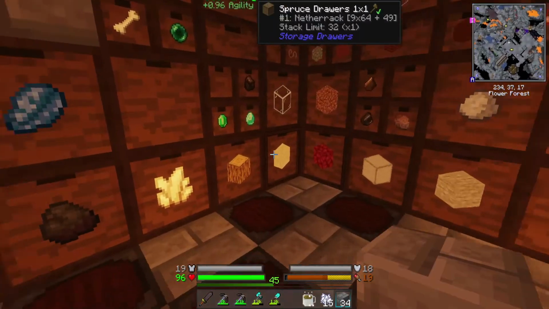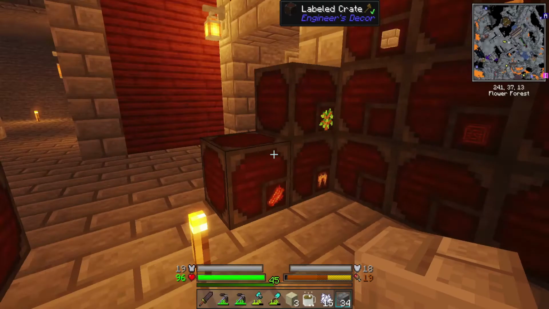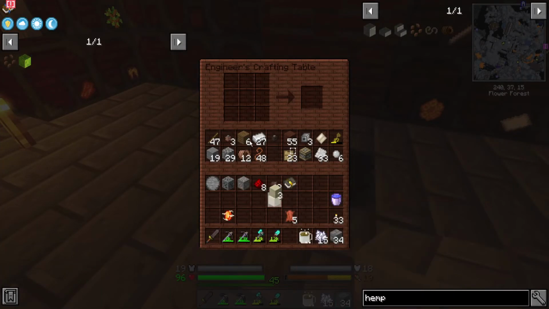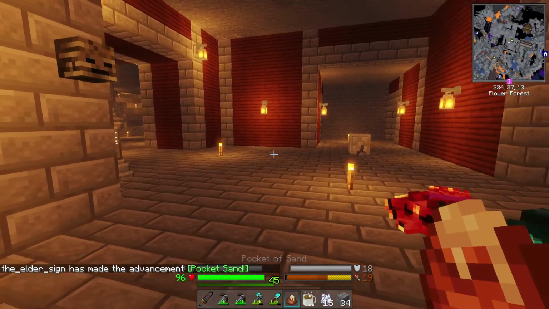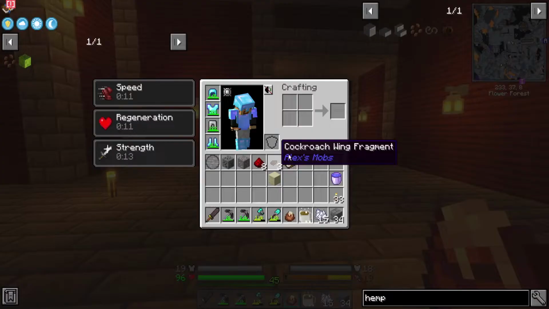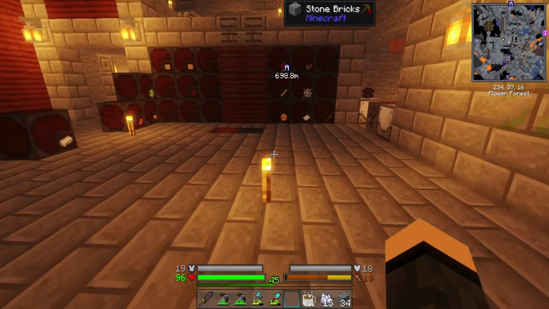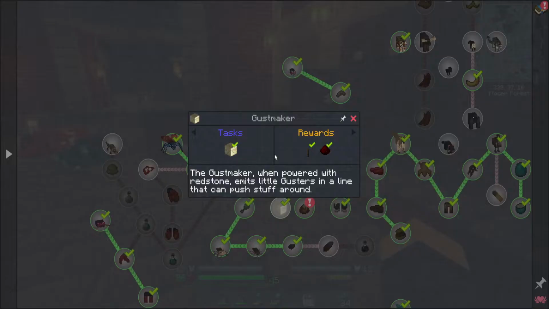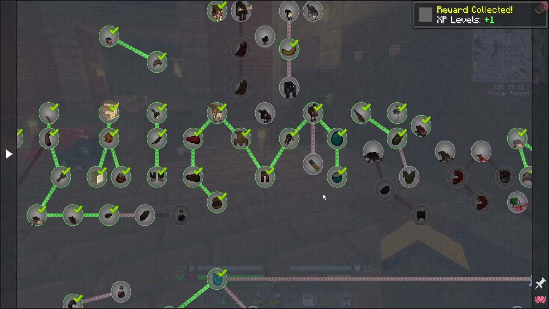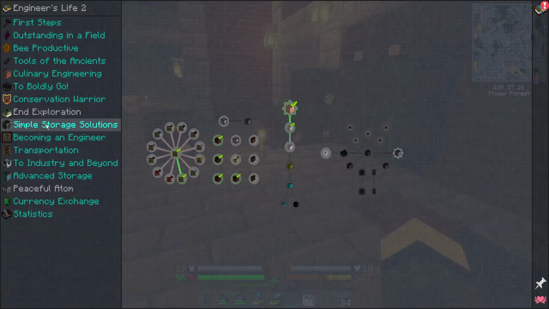Now, pocket sand. Did I put sand over here yet? Yeah, I did. And then need 5 leather. Watch this be like a single-use thing, right? It's got durability. Ooh. So it doesn't actually do anything, I guess, unless you actually click on an entity. Yeah, it's kind of useful, I guess. We're going to put that in there for now, I think. Cockroach wing fragments can go in there. I need like 5 more. Pocket sand gives me a level. And I think that's everything so far. Yeah. At least for this, you know, chapter.